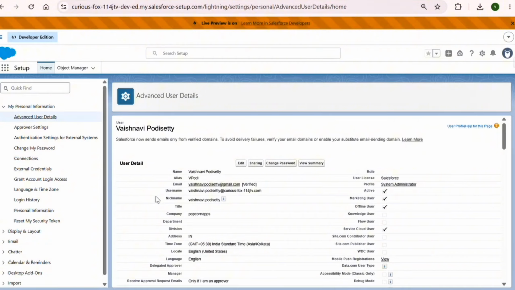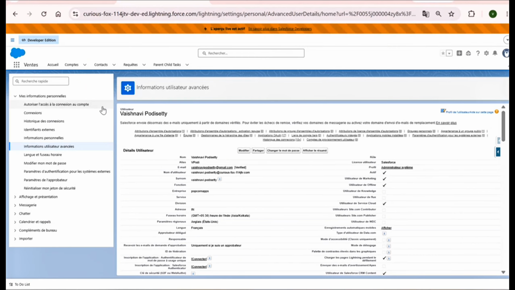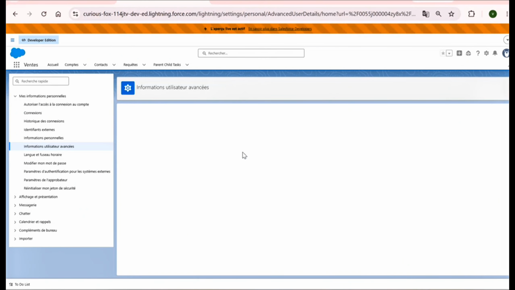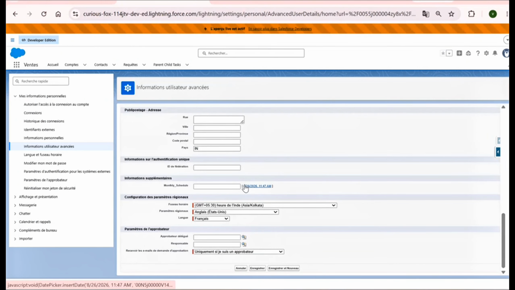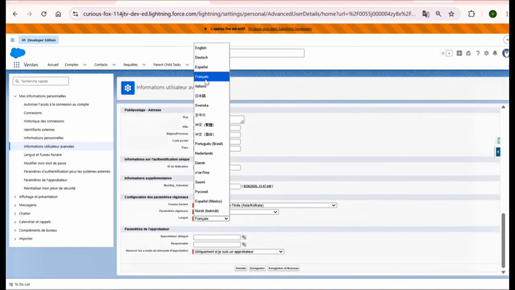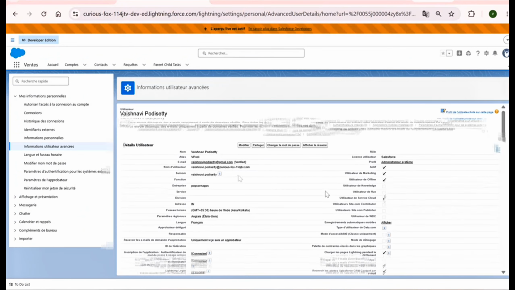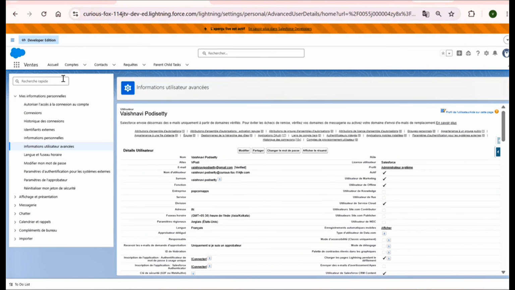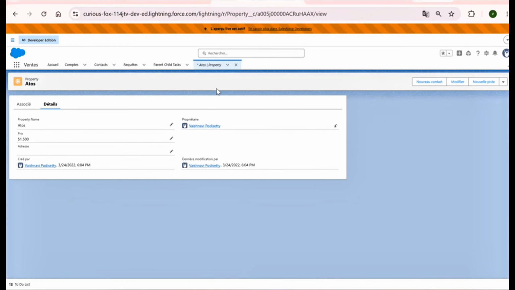For this, we need to go to the advanced user details and change the language to French. Here, I have changed the language to French, save. And we have changed the properties object, price and address fields to the translated language.